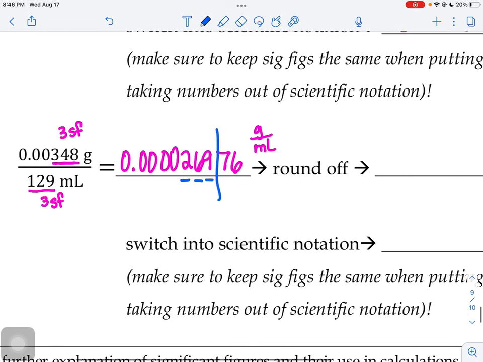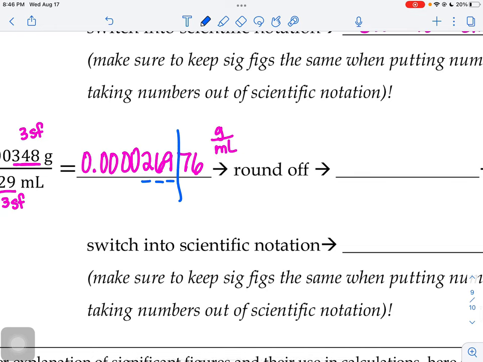So when we chop it, the number behind the chopping block is five and up. So that's going to nudge my nine up to a 10, which means we're going to have a double bump situation. So we're going to have 0.000270. We get our three sig figs, the two, the seven, and the zero. And we would want to have a unit on there.